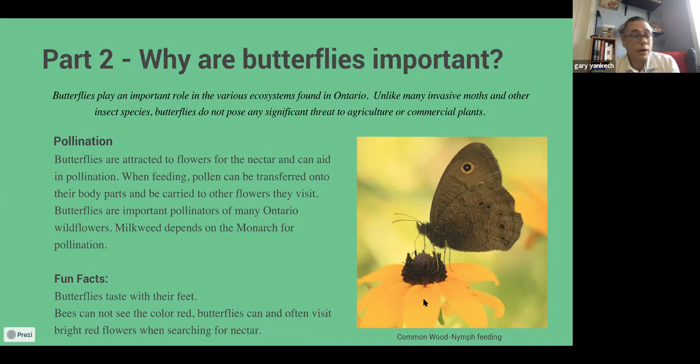So the butterflies actually can. And so you'll often see butterflies, like another one of my favorites, the giant swallowtail, feeding at plants like cardinal flower or other bright red plants. So here is a common wood nymph you can see feeding on black-eyed Susan.